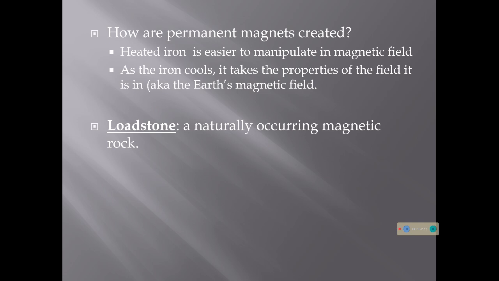Volcanoes. Around volcanoes, you will see iron that is softening and then hardening in Earth's magnetic field, and thus that iron that's around there is magnetic. Broken off, it then becomes what's known as a lodestone, a naturally occurring magnetic rock, which if you broke chips off down to a small enough piece, is where some very early compasses were created from. Questions?